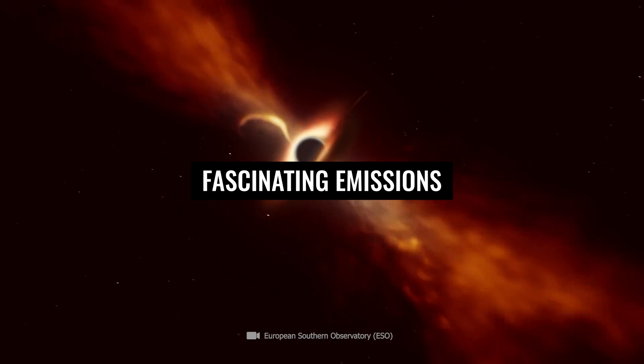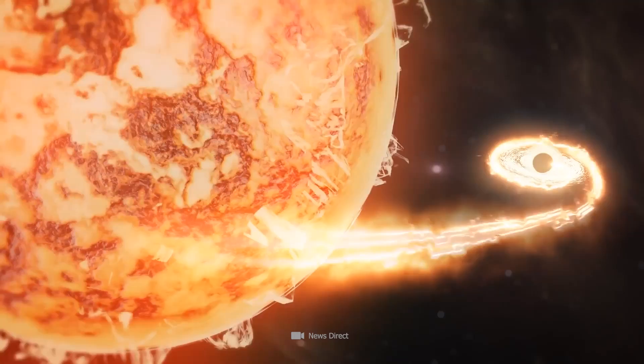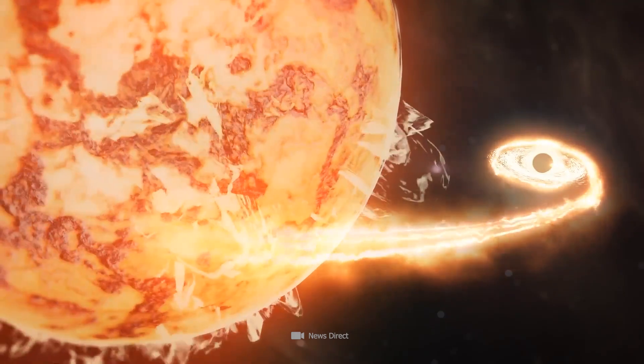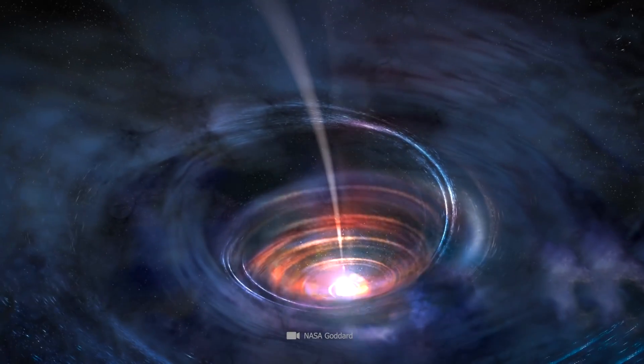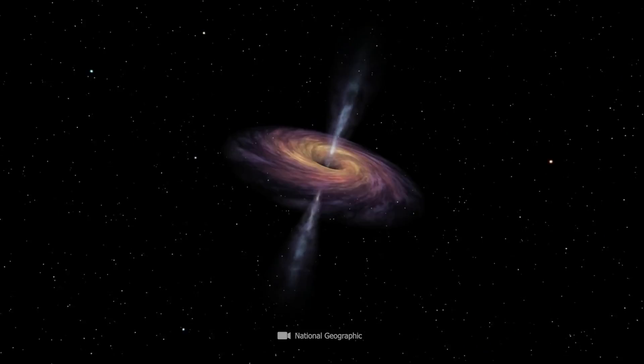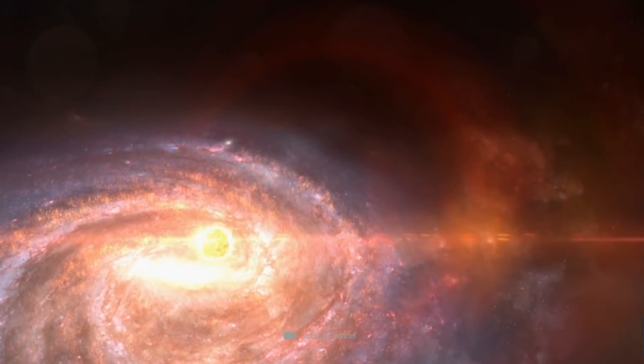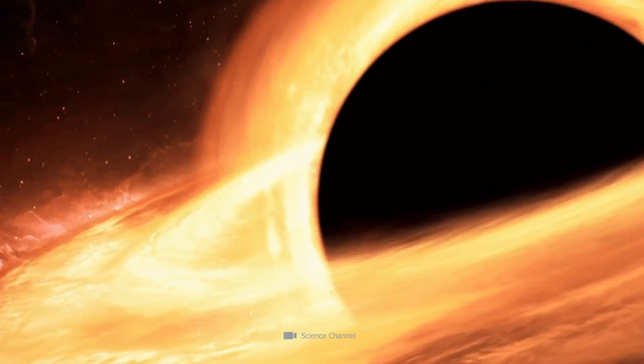Fascinating emissions. Black holes not only come with the characteristic property of swallowing up all objects that move into their immediate vicinity. In fact, some supermassive black holes have been recorded as emitting spitballs. Spitballs are usually planet-sized structures that form as soon as matter slips off the accretion disk of a black hole.